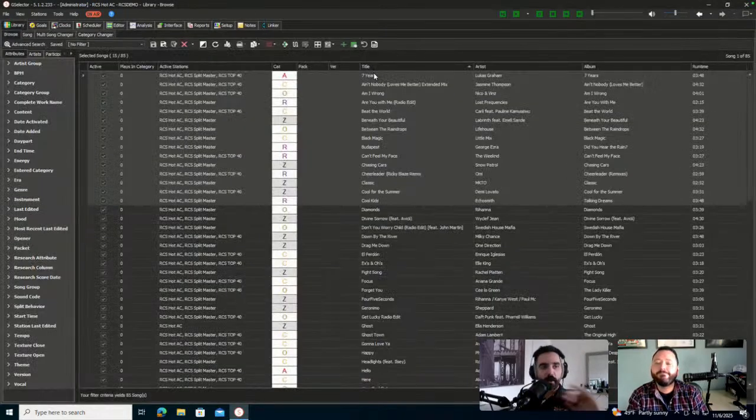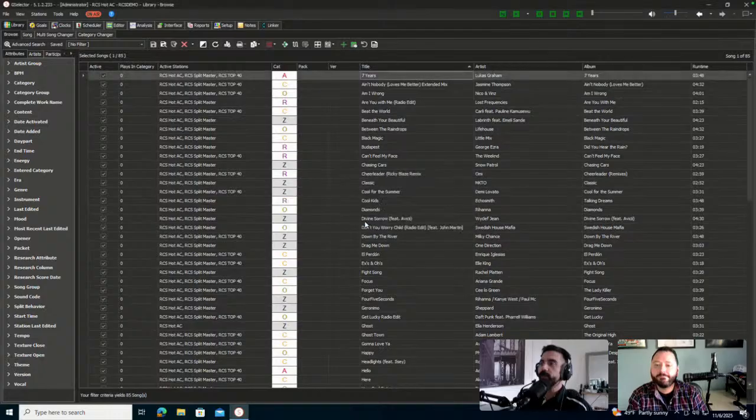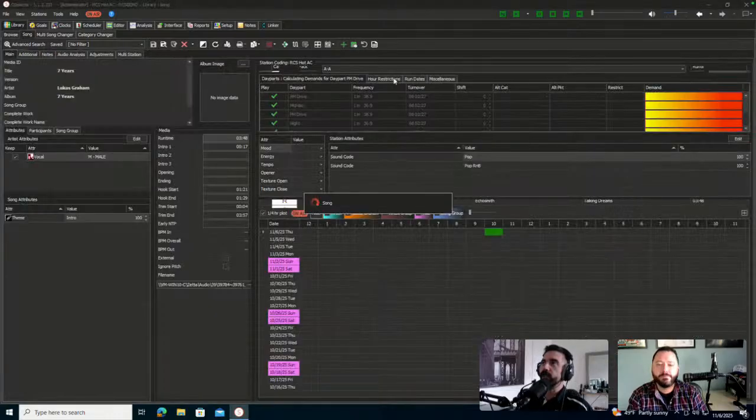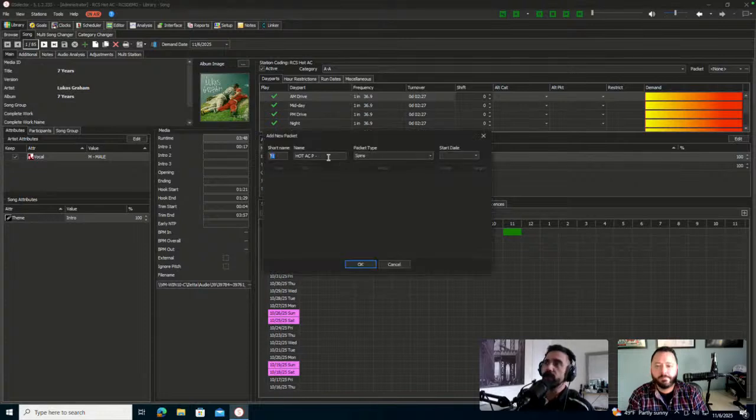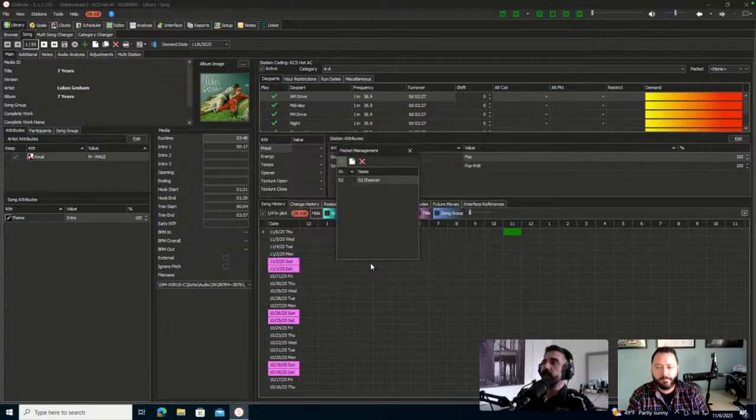Let me go really quick through what we've done here. I'll take as an example the 7 years song. Let's say I want to add this song to a packet. I hit my plus, and as you can see, automatically it created the short name. That means it's P1. It will go up to P999 because my prefix was the letter P, and it will create automatically. And my name, it automatically inserted that this is the hot AC packet, and then I can just type 7 years, for example, like whatever I want.